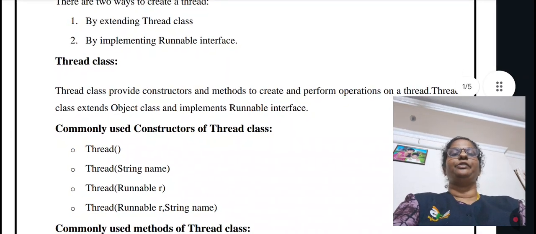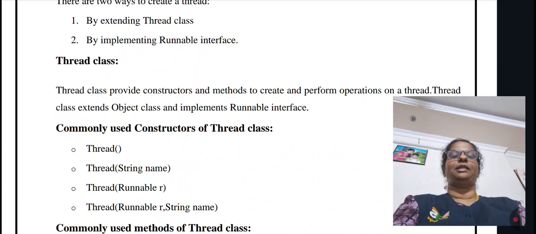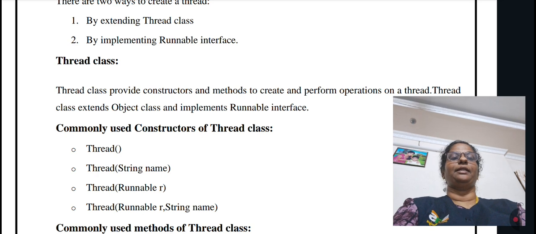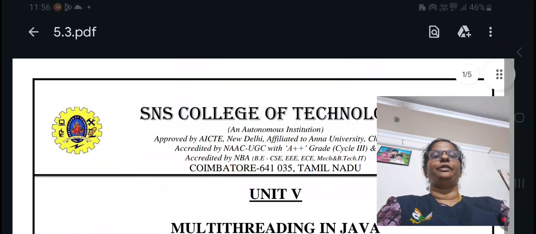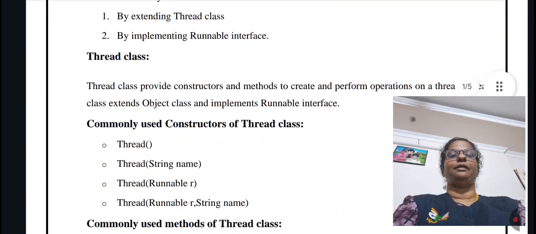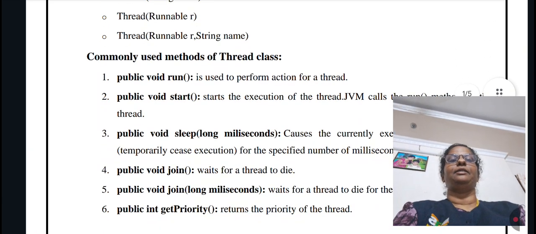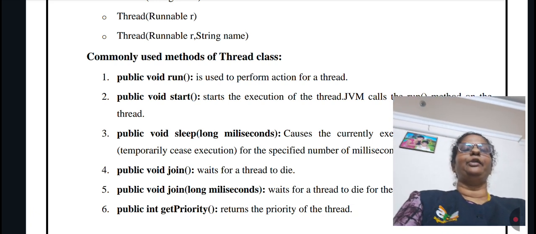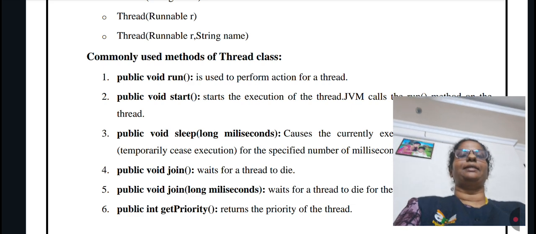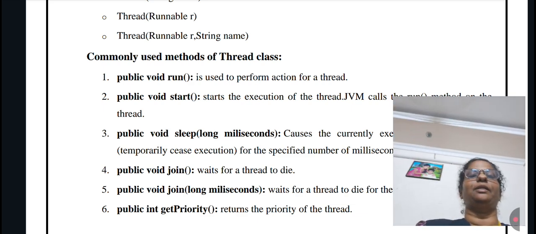The commonly used constructors are Thread(), Thread(String name), Thread(Runnable r), and Thread(Runnable r, String name). Commonly used methods include public void run(), which performs the thread's actions, and public void start(), which starts the execution of the thread; the Java Virtual Machine calls run().